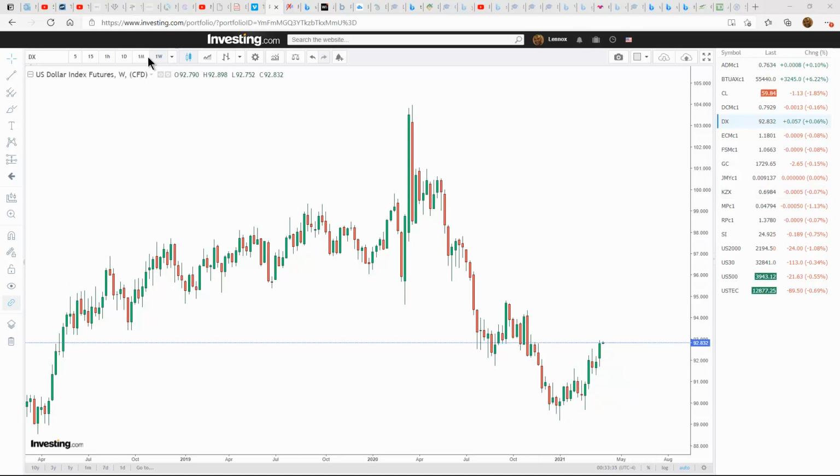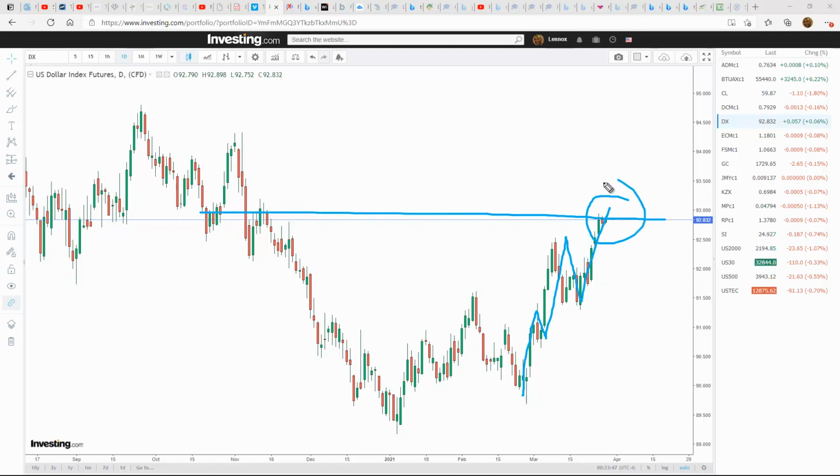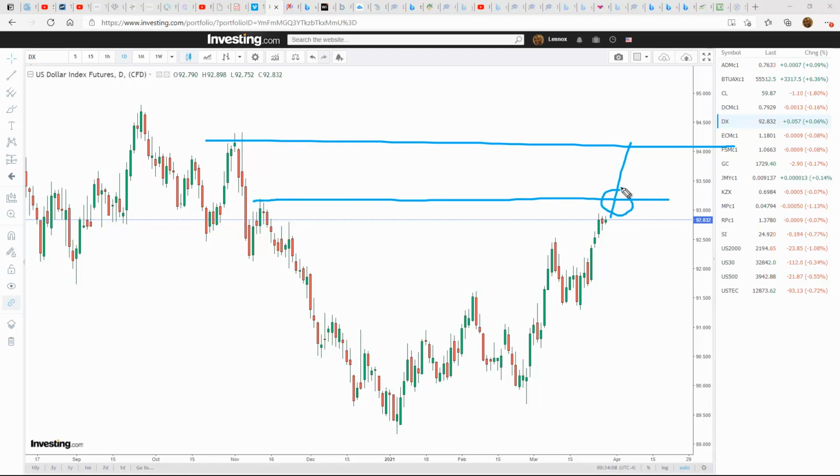So, looking on a daily, again, I am seeing that perhaps we're very, very close to the area of resistance here that will turn us back around. So I'm kind of going with that. I think we're going to be short term up, but we're going to be turning around and heading back down imminently. If I'm incorrect, of course, price breaks this level, then all bets are off and we're heading straight back up. But I think it's going to be hard pressed to even break this level at this point here.